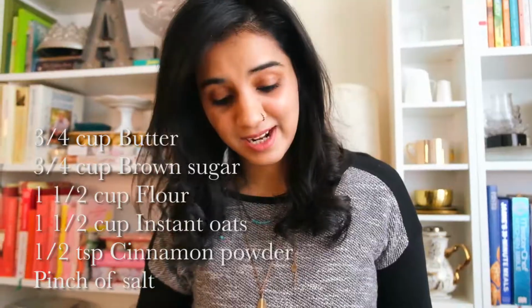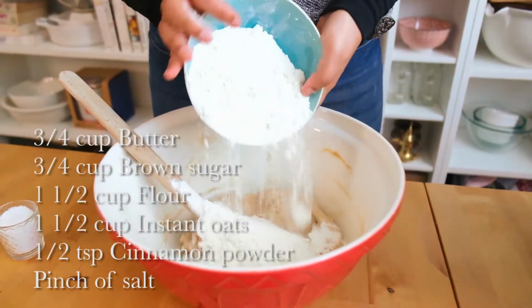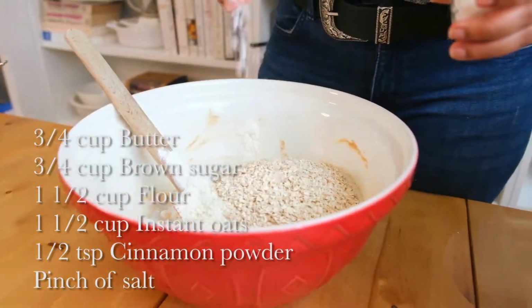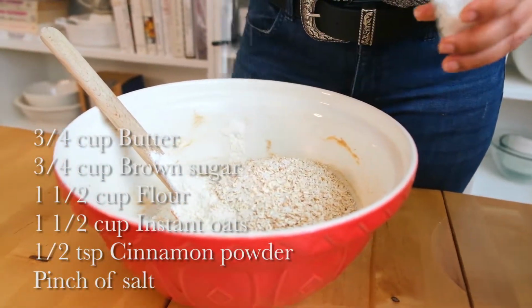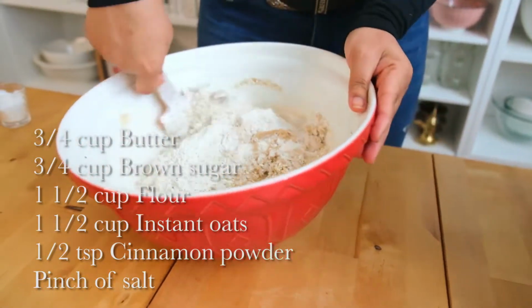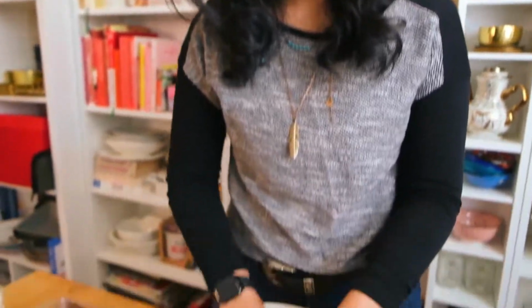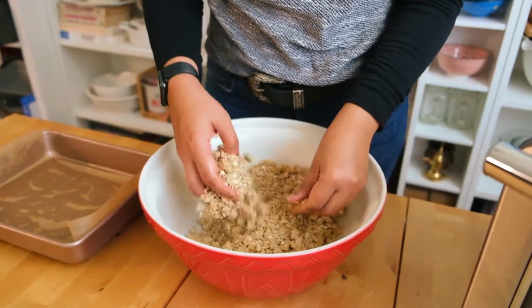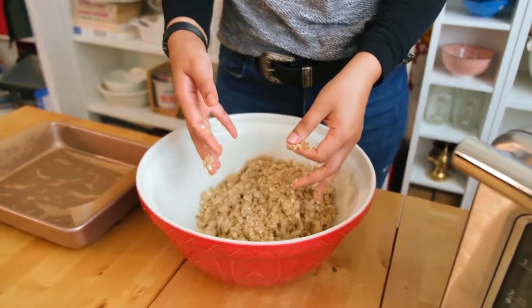Okay, we're going to add our flour and our cinnamon powder, the oats, a nice pinch of salt, and we mix. Okay, go. So this is the texture you're going to be left with. If you keep mixing it, it is going to become stickier and it will form a dough.